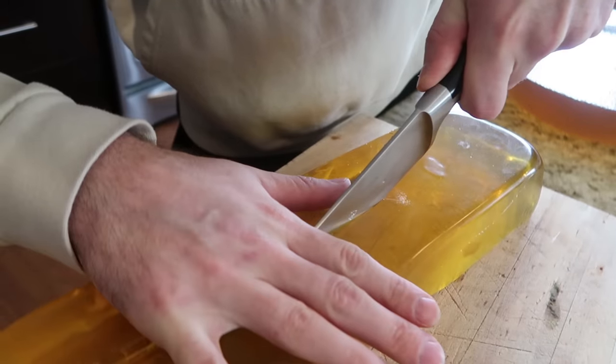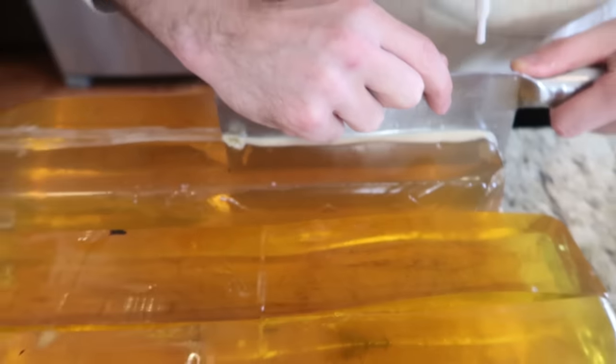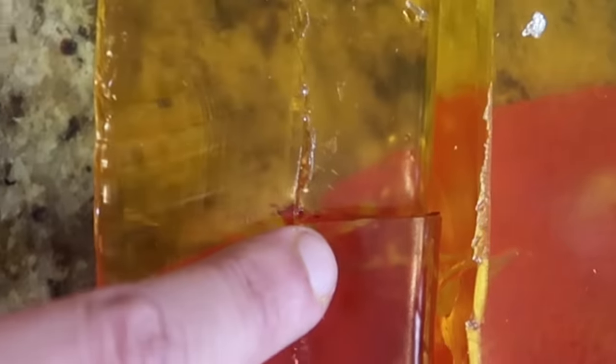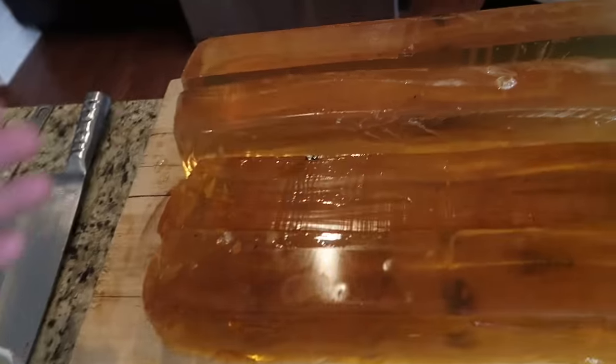Look at these McDonald's fries. Just finishing up on the fries, guys. We oiled the knife, so it is just gliding in like butter. This fry is a little broken by the neck, but we're gonna try and MacGyver a way to fix this. But at least these fries are flawless.